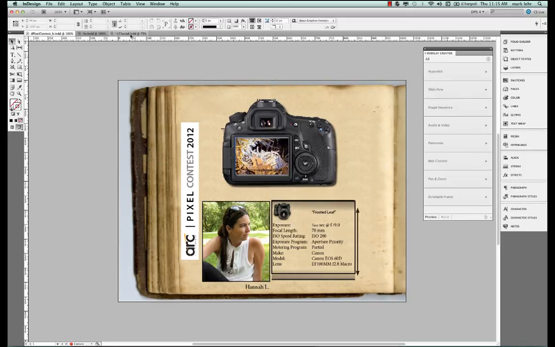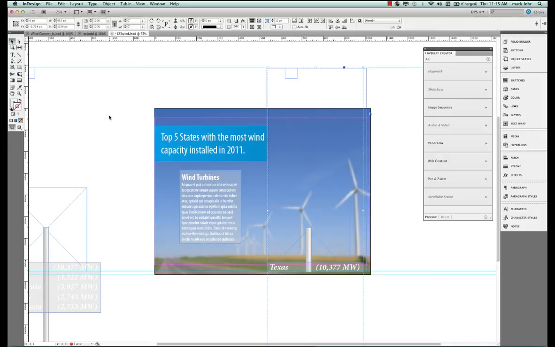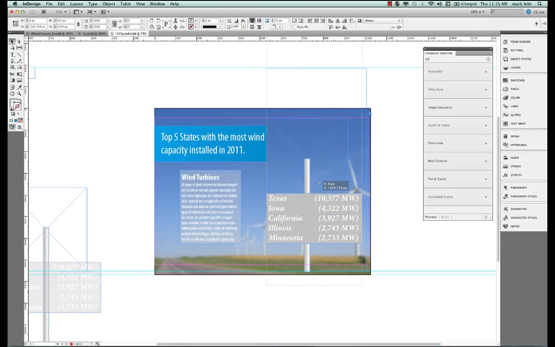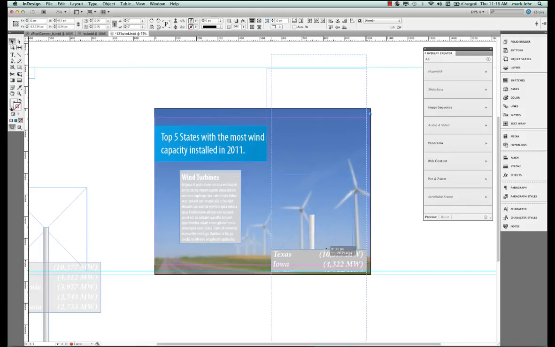Last one I'll show you up here is a little item that I would put in about an article on, we'll say, wind turbines. So here we have a background of an image of some wind turbines, and I've got a little scrollable frame here of some text about this, and over here I have this big scrollable object in a frame, and what it does, it actually has some information about what states have the most capacity installed in the United States for wind turbines.